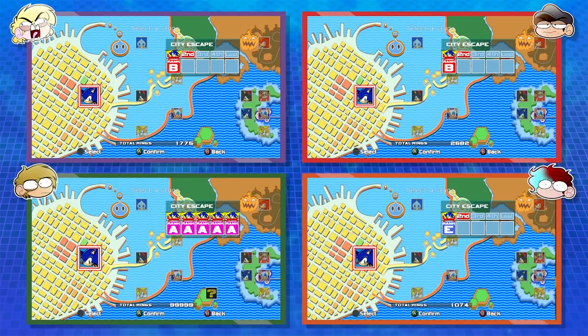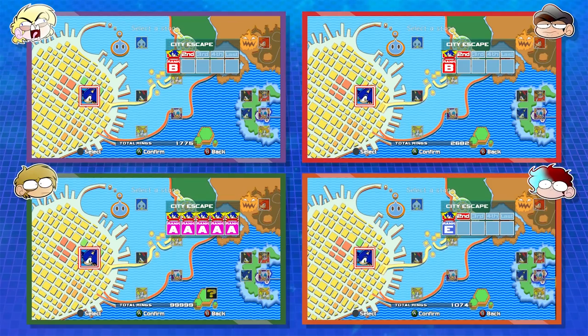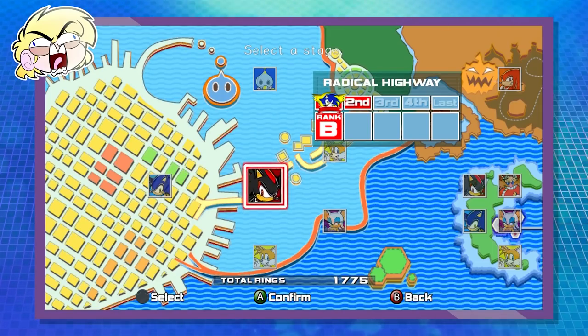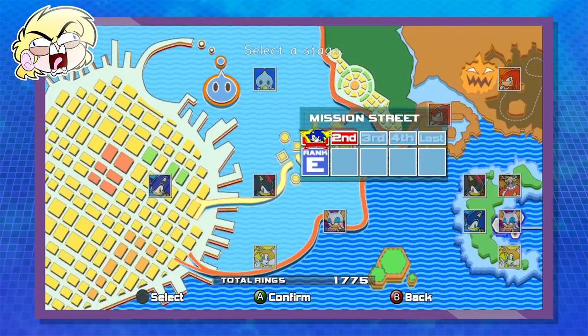Hey, buddies, it's Will at DAGames, and welcome to Sonic Adventure 2 Knockout. And we're back with the rest of the crew. We got Chris, Chrissy, and Sean. Yep. And we decided we're going to pit ourselves up against each other on three levels to see if we can get through the fastest. We got City Escape, Radical Highway, and of course, Metal Harbor, all Sonic and Shadow levels.